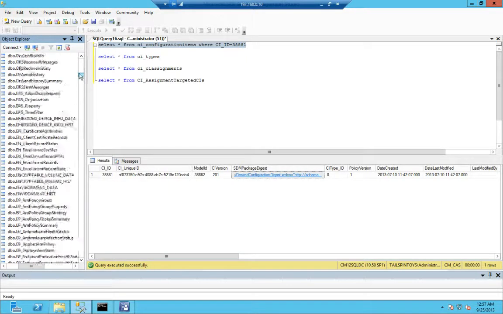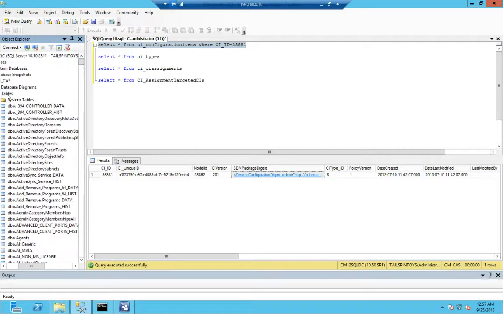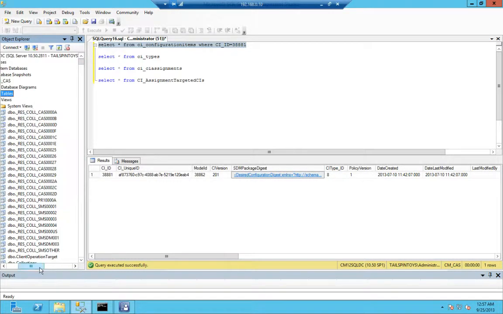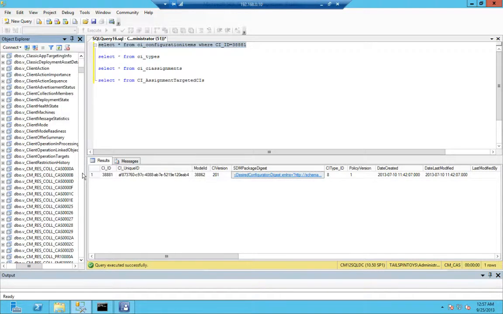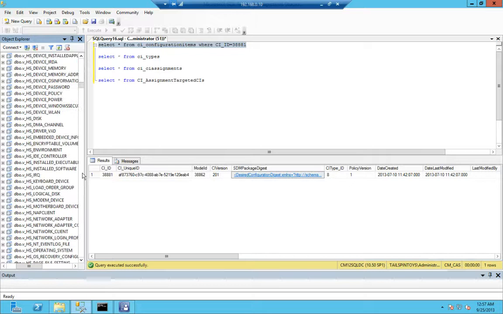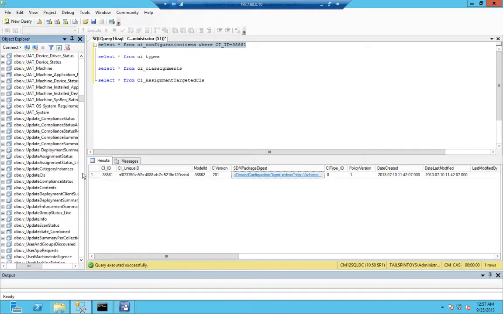Now, I'm looking at tables right now. I'm going to collapse this because really views are what we should be looking at, especially whenever we look at status. Because why would you care to look at status? You generally care to look at status because you're interested in understanding compliance of particular software updates. So I'm jumping ahead now to talk a little bit about compliance and status and different things, right? So there are some update deployment status tables. So you see them throughout, like v_UpdateComplianceStatus and different things. So there's a number of tables you can tap into, or views that you can tap into.